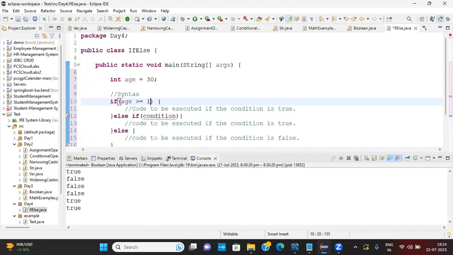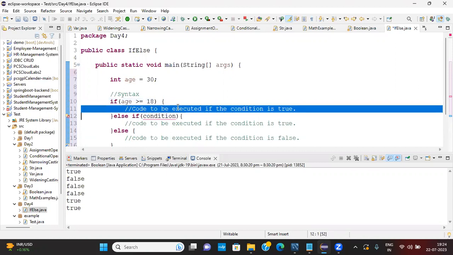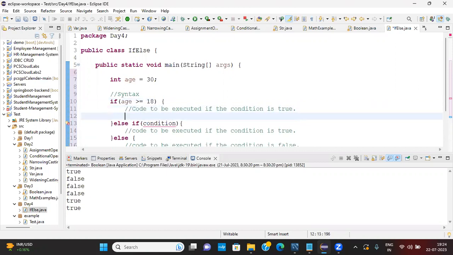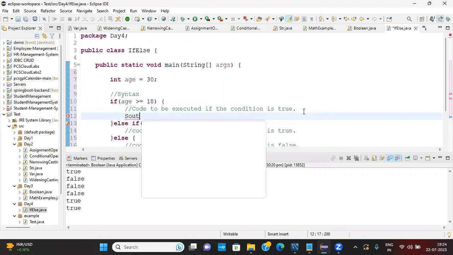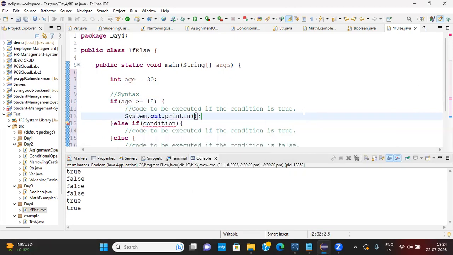Suppose the block of code to be executed here, we just basically print. Now we are going to pass one string. It will say you are an adult now.